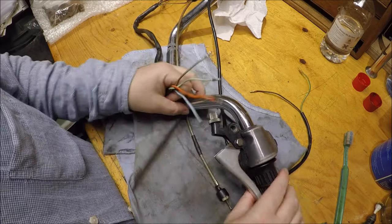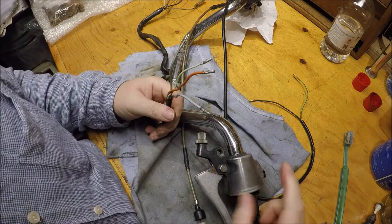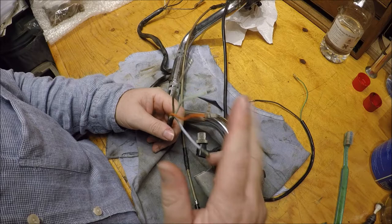Right, there's the switch all assembled, etc. We'll sort out the rotation of it when we get it back on the bike, but I think it's worth just double checking the electrics. So we've cleaned, tidied and lubricated inside the switch, but I think it's always good just to double check all the wiring, as it were. So we'll quickly do that.